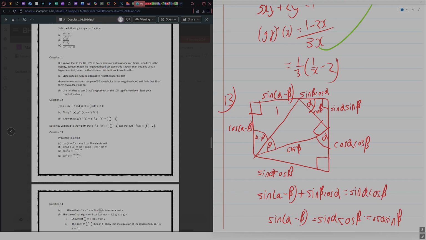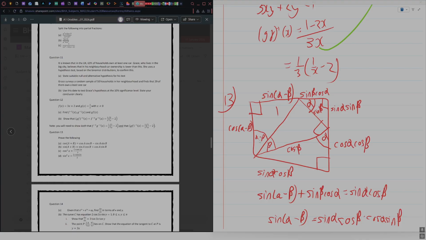And then you could say that this angle must be alpha, this angle must be alpha by parallel, or you could just kind of deduce it. And then you say this side length is cos beta, wait, what am I doing? Sorry. Yeah, this is a right angle triangle here. So this thing is a right angle triangle. You say this is cos beta, this is sine beta. And then this is sine alpha minus beta, and this is cos alpha minus beta.